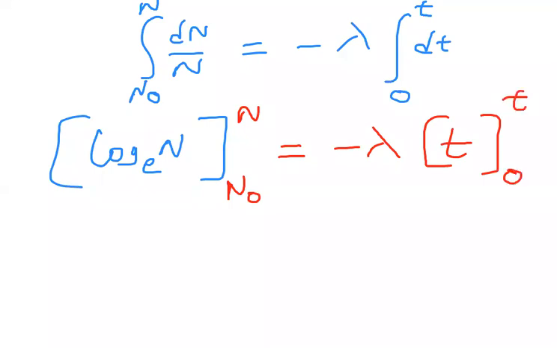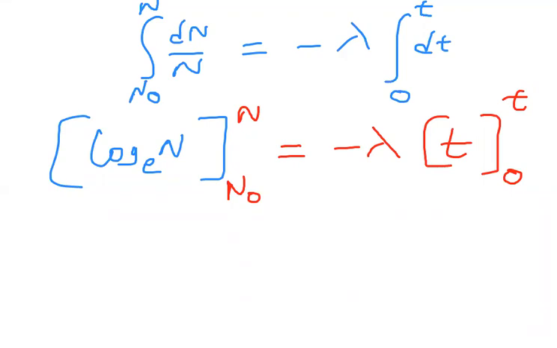So when we are discussing radioactivity, we need to have this information about integrations also. Until you are clear with integrations, dealing with radioactivity is a little tough, beta. Integral dN by N is log N base e, lower limit N0, upper limit N. From the starting N0, the initial number of nuclei, after decay how many are remaining? N. Initial starting time 0, now present time t, like that we wrote.